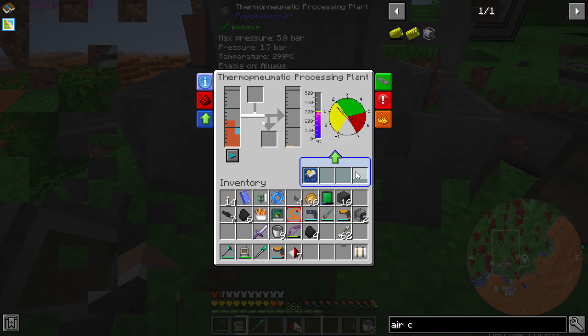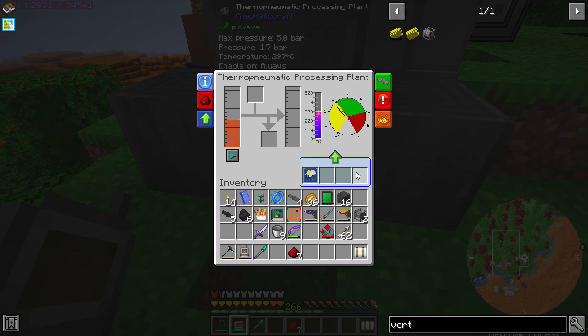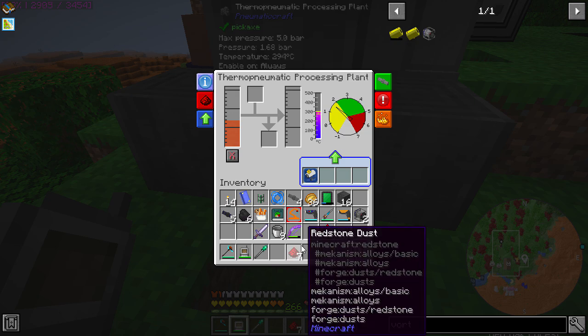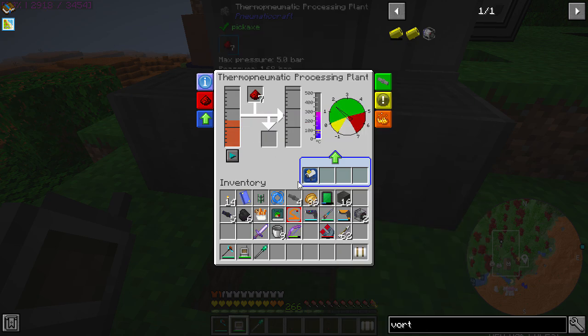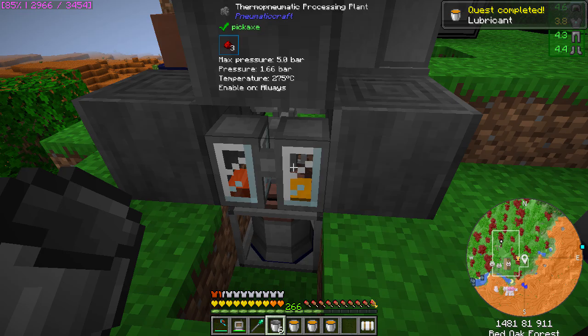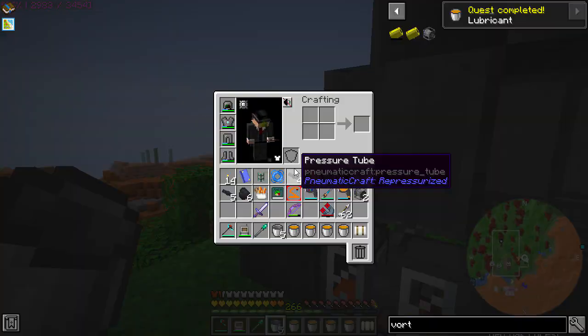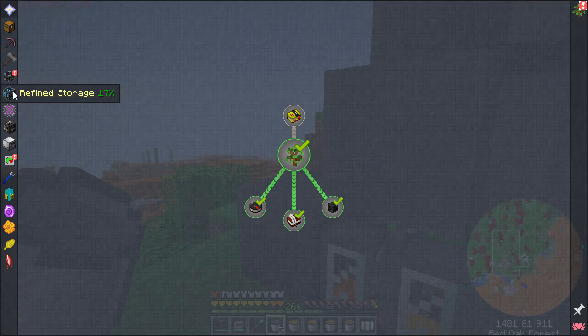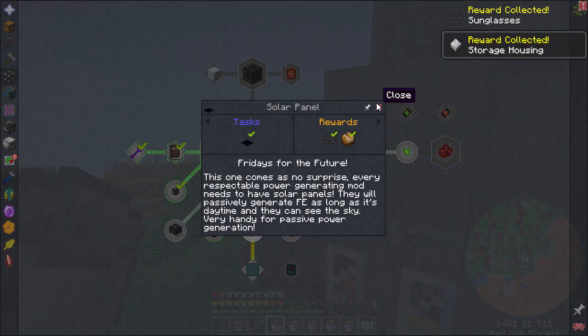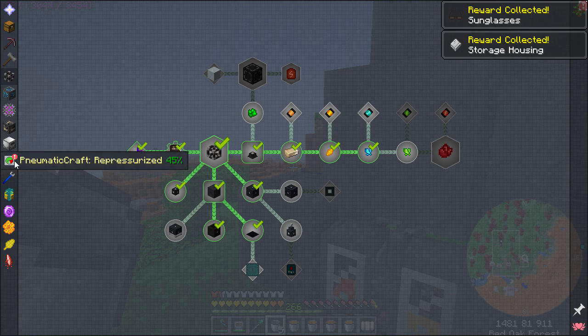Okay, this is what we're up to. Okay, I've just made enough plastic to probably last forever. But if we do diesel and that, and there you go, we get some lubricant, which is the next thing that we need. There we go, and I've already done this, but I have been basically going back and we got that. Okay, that's quite nice. That and that storage housing, very nice.